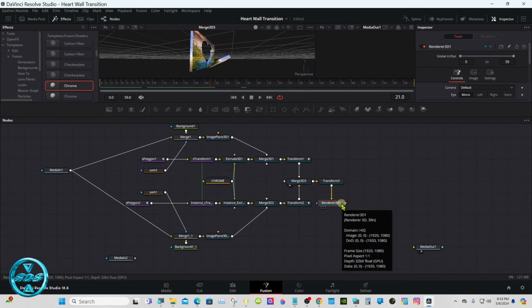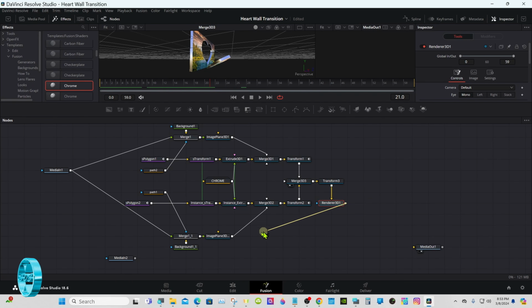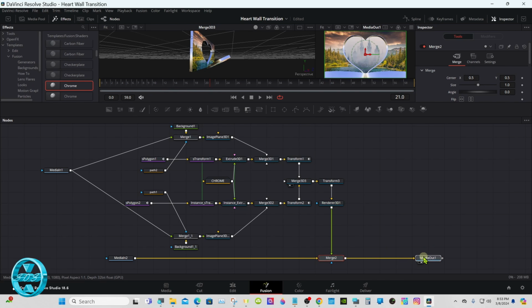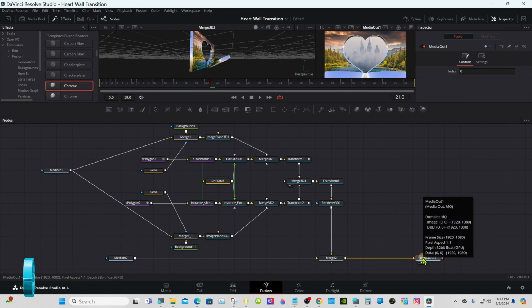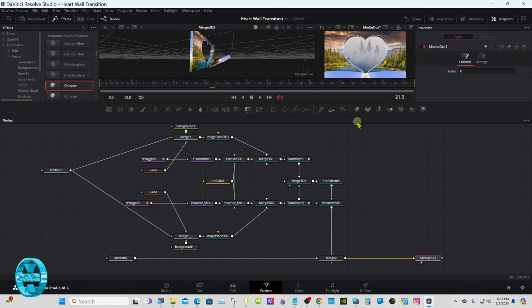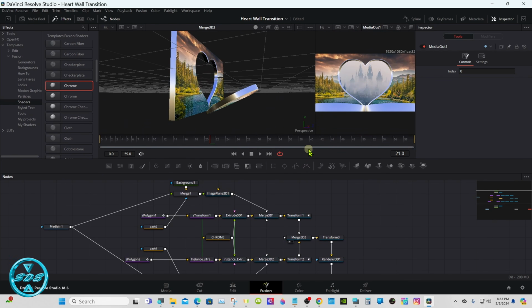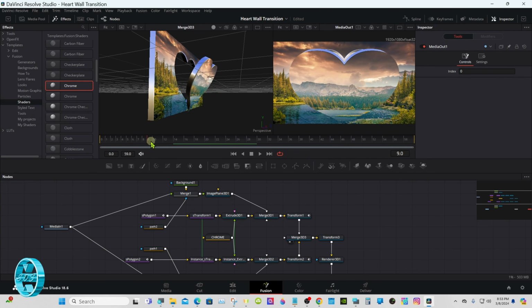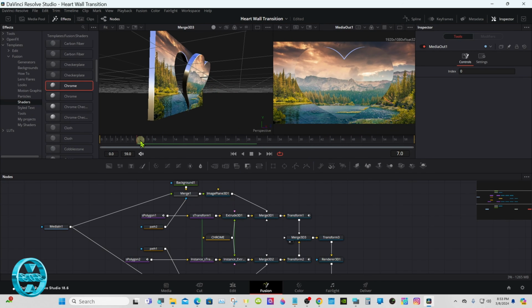Merge your render into the media in. We'll make a merge, connect that to media out. If you don't see it in viewer 2, make sure you put it up in there. And now you see our other picture behind it.